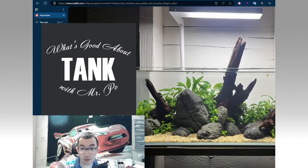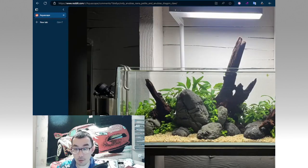This one I really liked because it looks like an islandscape. So you see, you have these big stones, and the golden rule of the golden ratio here: you just divide your aquarium into 3 parts, and where these parts are separated, you place the most important pieces, the biggest pieces of the hardscape. So that's what the owner did here. So it has this off-center composition here.